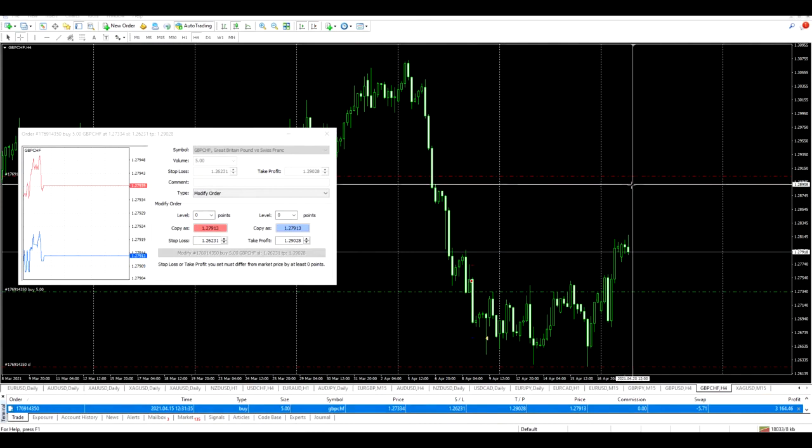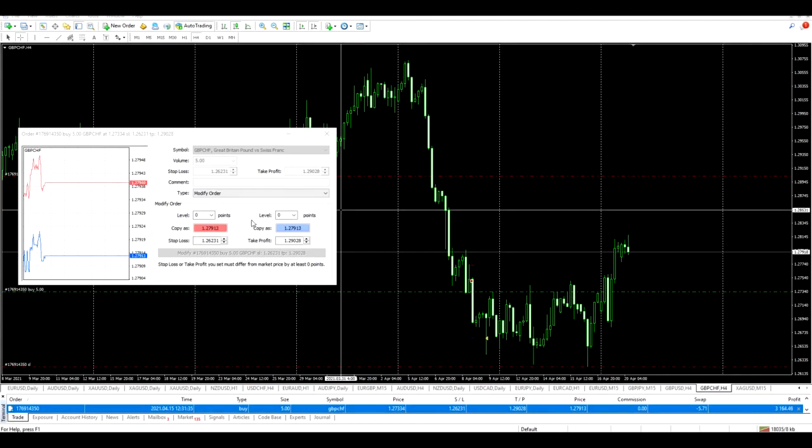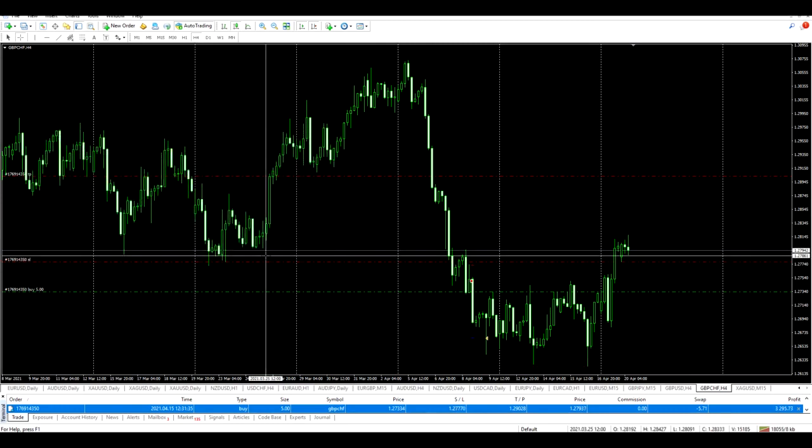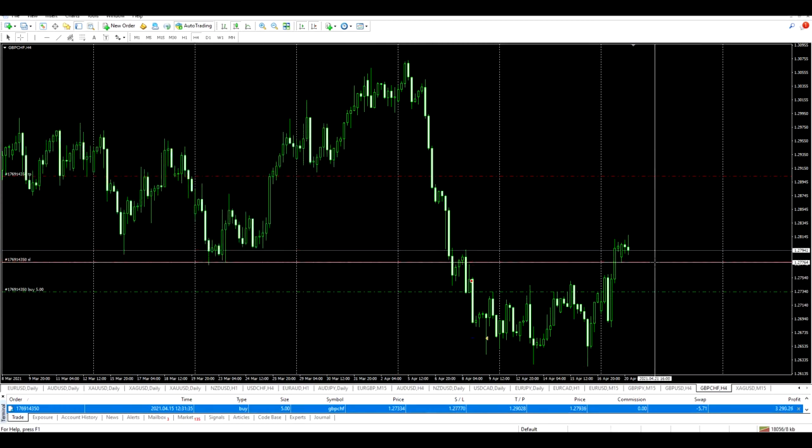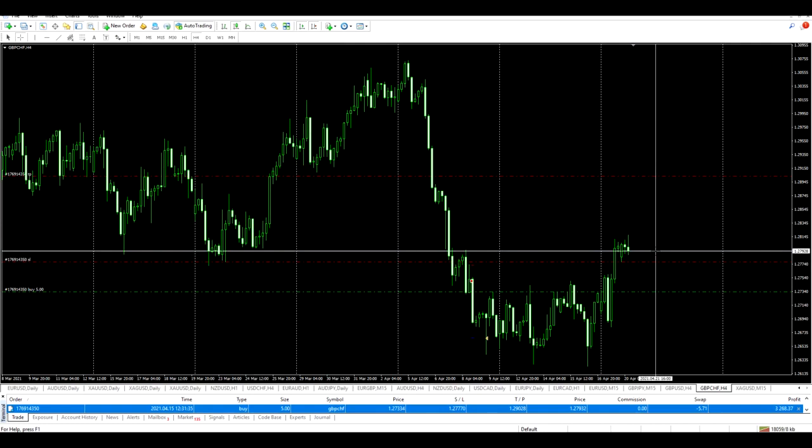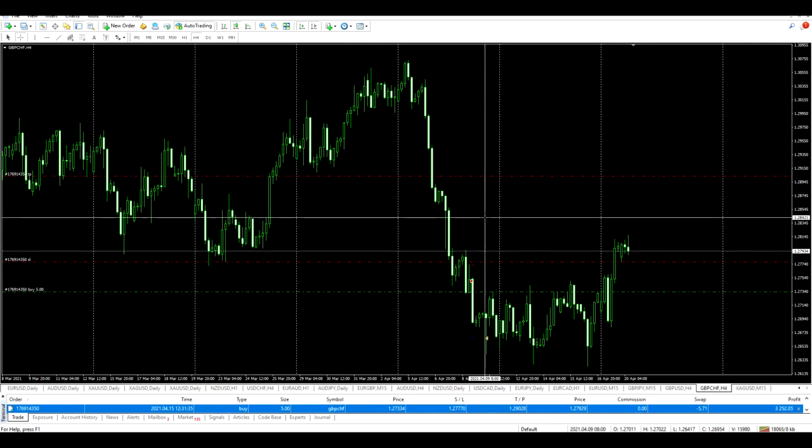This is a 4-hour chart, so what I'm going to do is a bit of trade management, and I'm going to modify my stop loss slightly. It's part of the general rules for trade management that we would make use of. And let's do that. Okay, so I've moved it up to here, and we're going to let this trade play out for a while and see how it goes. So I'll be back to monitor this.